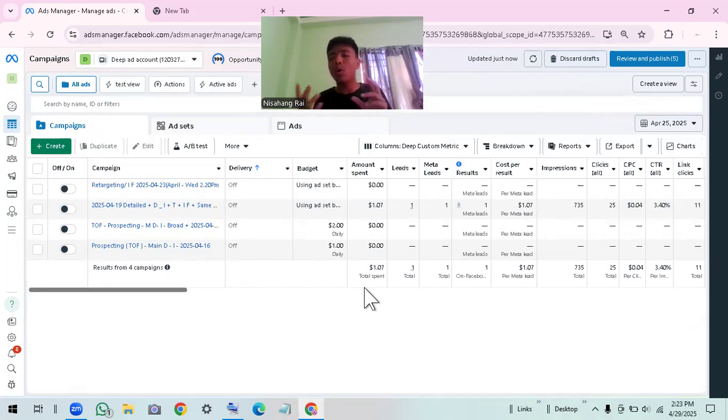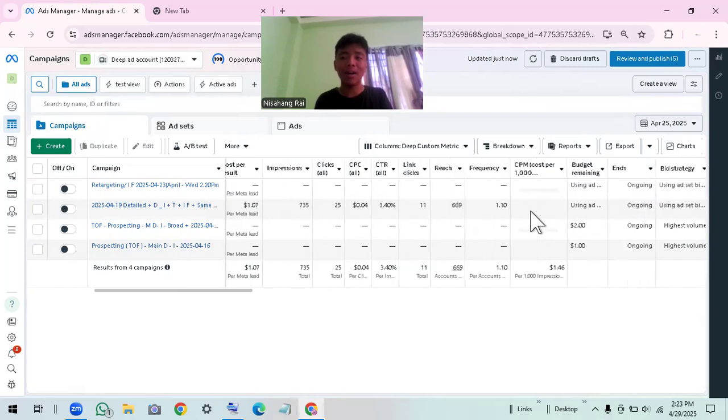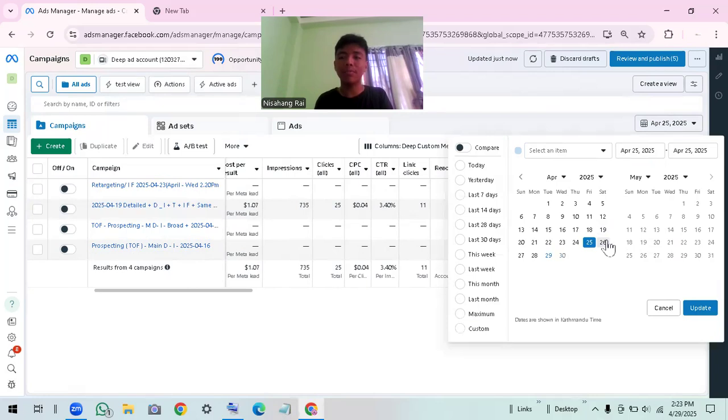So out of that $20, we had already spent $14. I now had to use only one campaign, and we spent $1 and got only one lead, and this is the data for April 25.